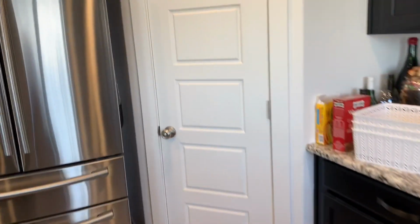Today I am bringing you the dreaded pantry that I have been putting off for so long. And yeah, there it is right back there. Let me show you what a mess it is. All right, let's open it up.